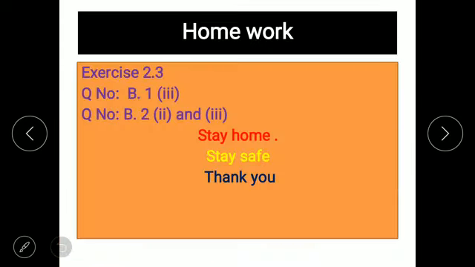Let us do the next question in the next video. Try this one as homework, exercise 2.3. The same one, complete the notes. Exercise 2.3, question number 1, Roman number 3, and question number 2. Two questions are remaining, practice those also. You divide it. If the remainder is 0, you write it as a factor. Otherwise, if the remainder is not 0, it is not a factor. Try that one and send it to me in the Google Classroom.